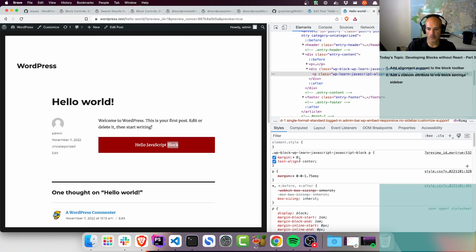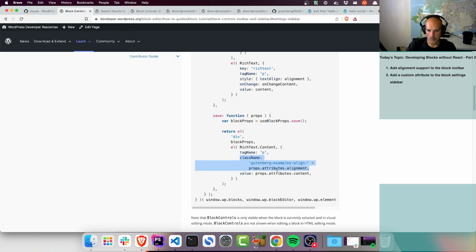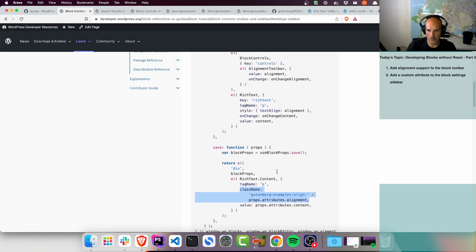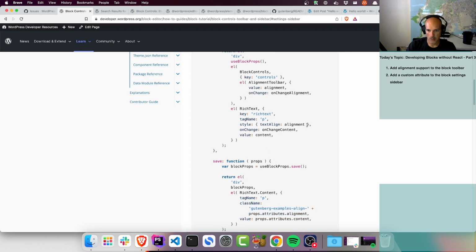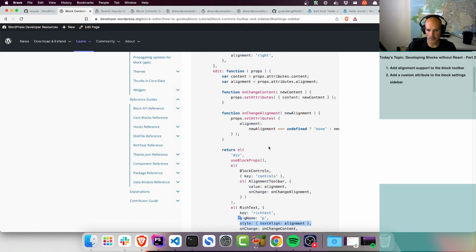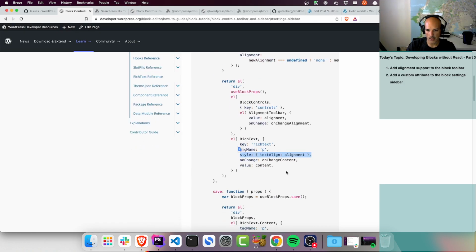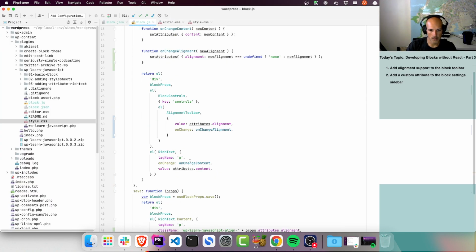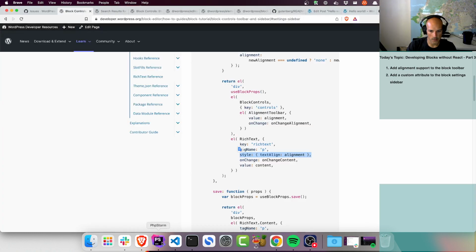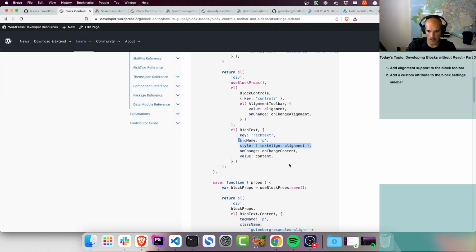But you would need to pass that as a property. There. So it's that style on the rich text. Style text align alignment.